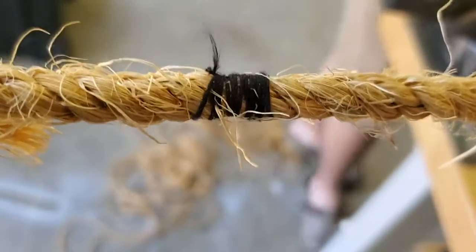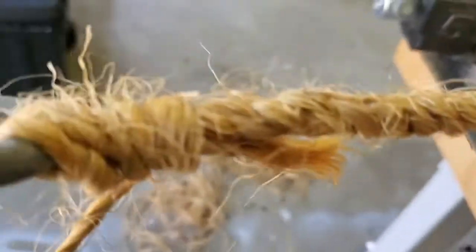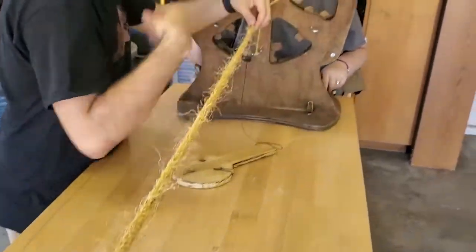All right, so Daniel's going to go whip the other end of the rope. And by whipping it, what we're going to do is we're holding that braid in. So it's all braided and twisted. And so he's going to go down to the other end and do the other end of the rope.